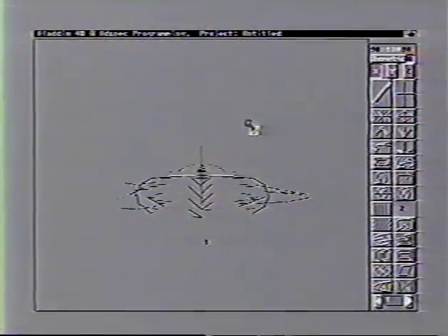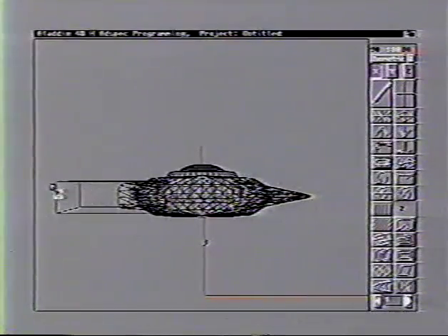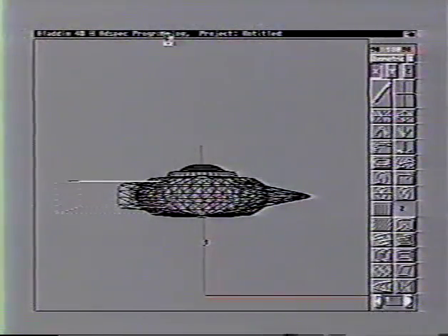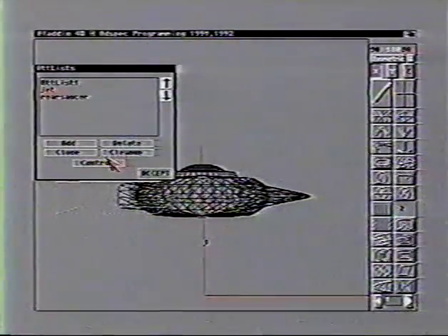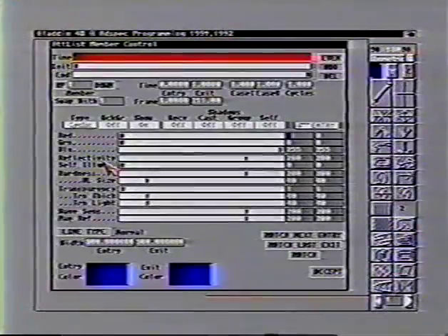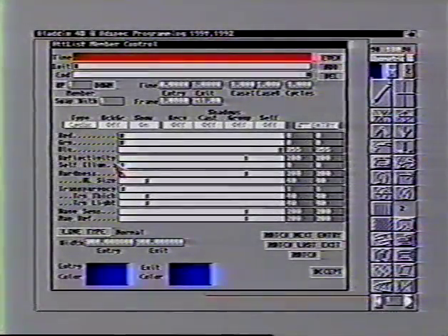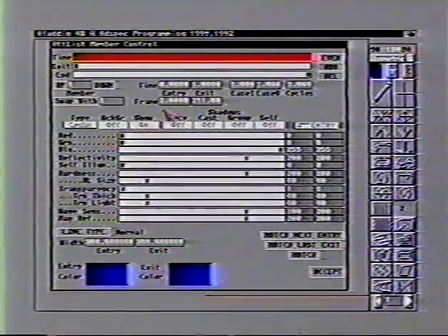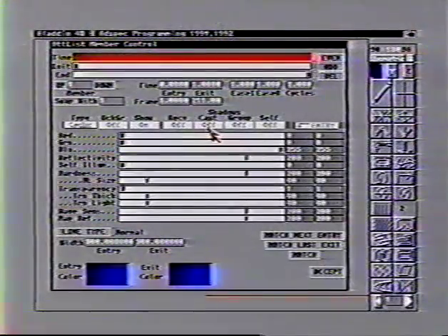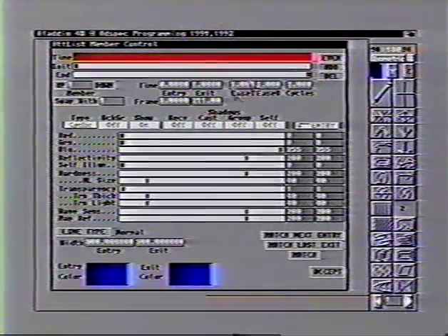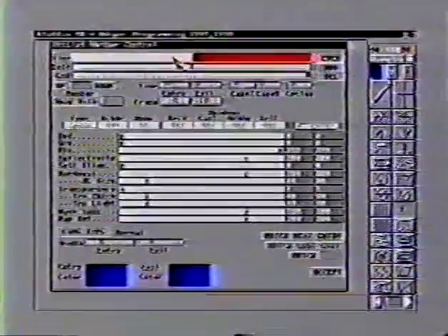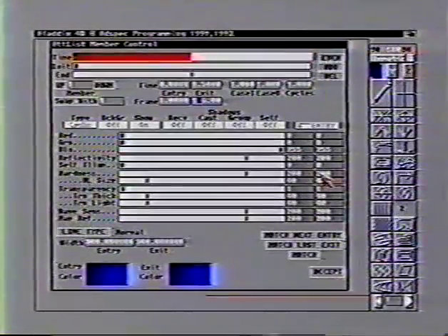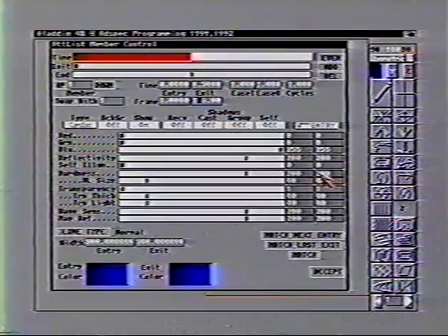The attribute lists for the main ship and so on are fine. What we want to do is make sure that the gas is going to turn on at the proper time. Now I've already given it an attribute list. We'll go to Control, Member Control. Gases take far longer to render than regular polygons, so since this gas doesn't become effective until frame 120, I want to go ahead and add a level here and even them out. As a matter of fact, this I want to exit at frame, let's say 110.